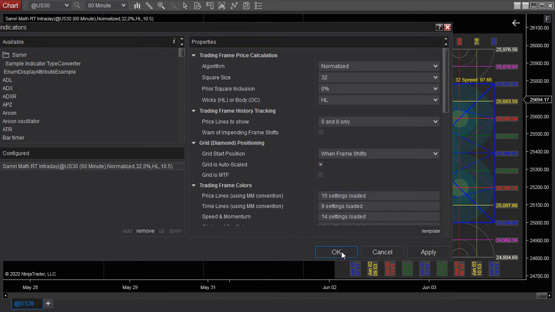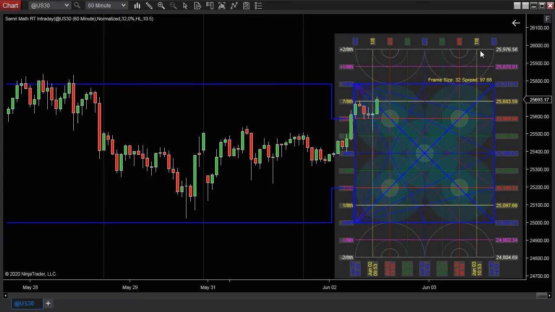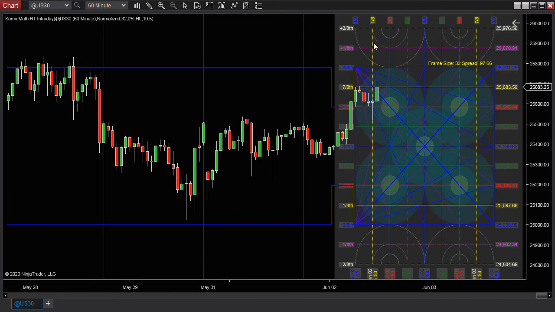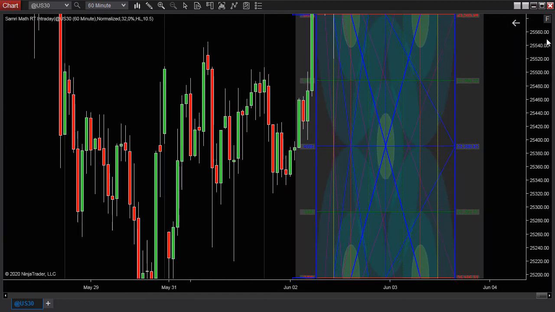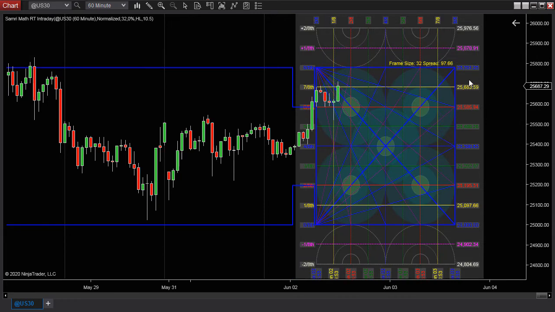What this means is that NinjaTrader will take it into consideration when building your chart. So now it'll make an attempt to show you all the lines without any of them being missed. If you have the chart expanded and then you press this, it'll reduce the chart, but in such a way that these two lines and these two lines, all these lines are visible.